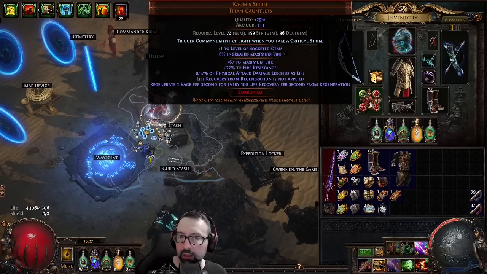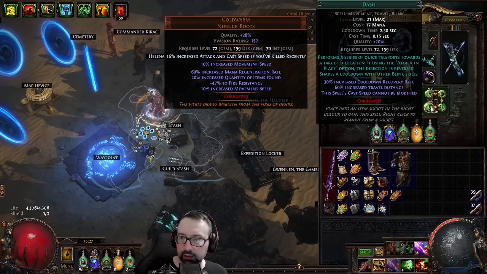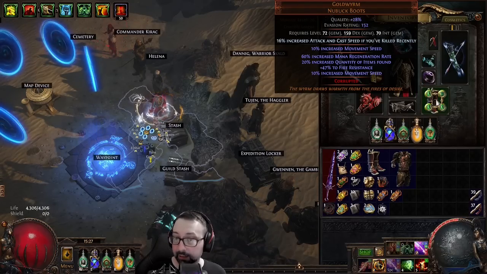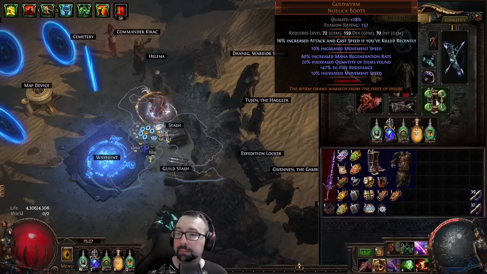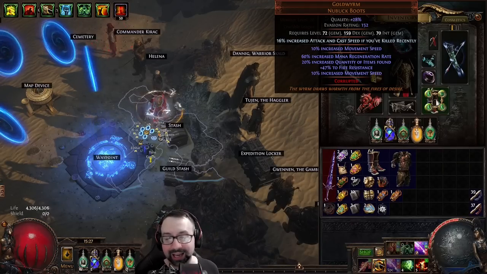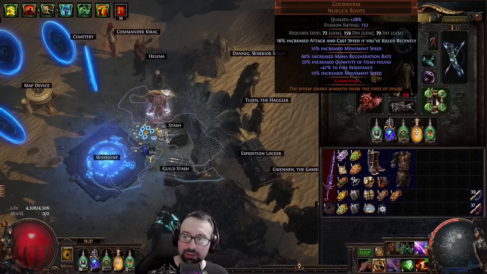Could do that. Okay, Calm Spirit, good. And we got Gold Worm over here. This time, it's enchanted with attack and cast speed if you've killed recently. So just kind of doubling down on faster attacks, I guess, with this character. It's nice with haste and the increased action speed to do that.